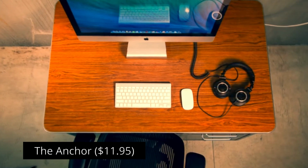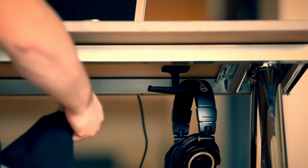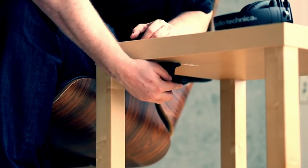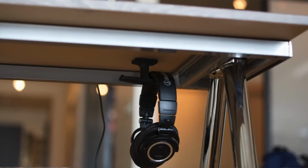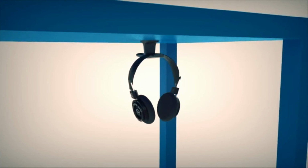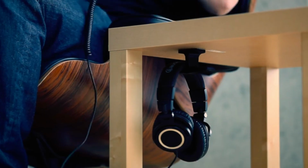It's easy for your headphones to clutter your desk when they're not in use. That's why we designed the Anchor. It keeps your headphones easy to access and completely hidden. It's made of solid silicone rubber and it mounts to any surface with the same adhesive that GoPro uses. It's soft, so it protects your nice headphones, and it won't hurt if you bump it with your knee. It makes your workspace tidy, and you won't see a cord because it routes through the back of your desk.